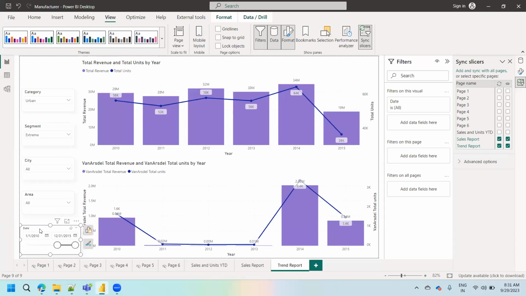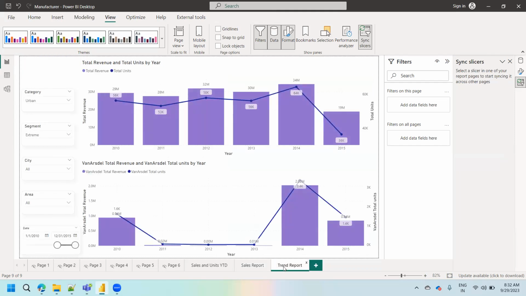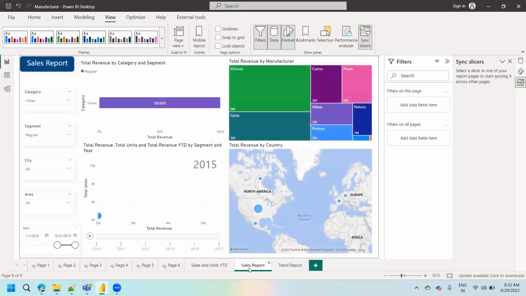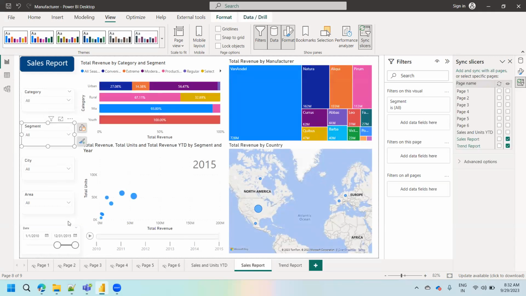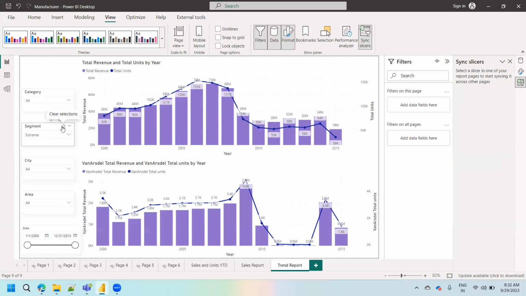So instead of re-adding the slicer chart again, we can make use of the copy paste technique. Very simple activity. You can copy the slicer from the previous page, sales page, and paste it here. It will ask you, do you want to sync slicers between these two pages? If you want to sync up, we can sync slicer. If you don't want, you can select don't sync. Okay, simple. Once you sync up, whatever categories we select on the first page will impact the other page selection. That is mandatory if you are using the sync slicer activity. If you clear the selection, automatically it will be cleared on your next page also. Except segment, all the remaining will be cleared like this.